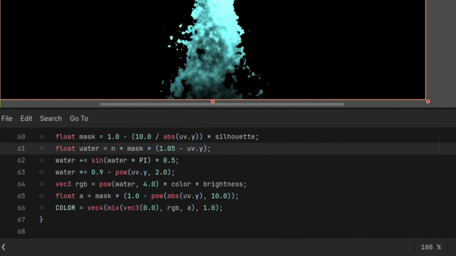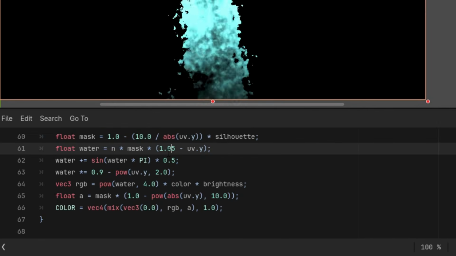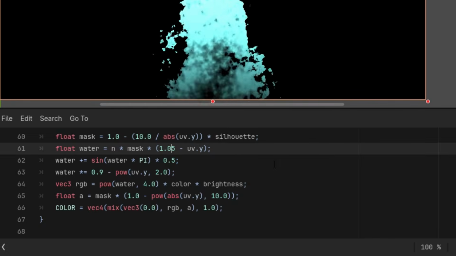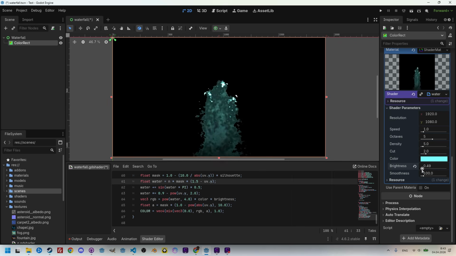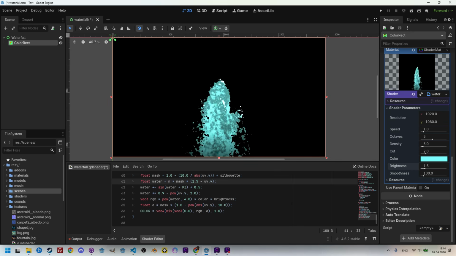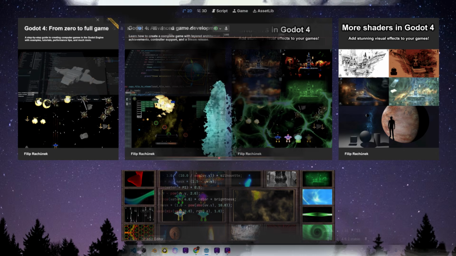Okay, and I found the typo. It's right here in the water variable definition. I got 1.05 here. It should be just 1.5. Let's fix that. And now it's definitely a better mix of white pixels and the water pixels. And if I change the brightness again, lowering, we can see, yeah, that's exactly what I wanted to show before. The water is darker, but the white pixels are still very prominent, which gives us a very interesting result. Okay, let's get back.